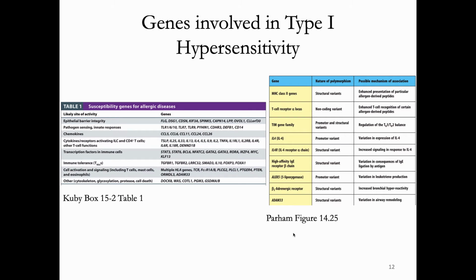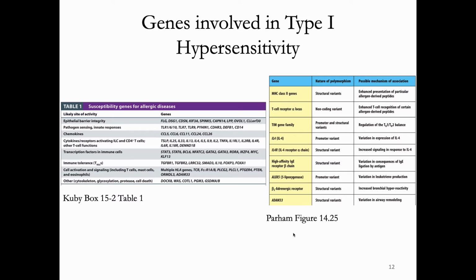And if we actually look at what some of the genes are that tend to be important in people with type I hypersensitivity, one of them is MHC class II. Surprise, surprise. We also can see variants in the T cell receptor, in IL-4, in the IgE receptor, in some of those leukotriene production things, so genes involved in tolerance and activation and transcription factors. Lots of things you've heard of might potentially be mutated or altered in these types of processes.